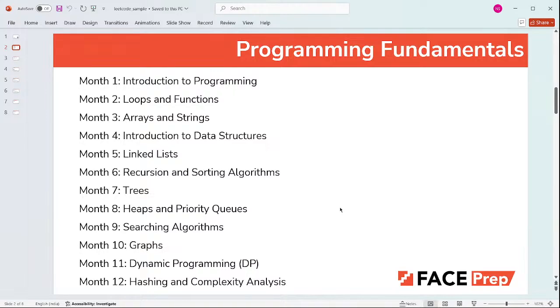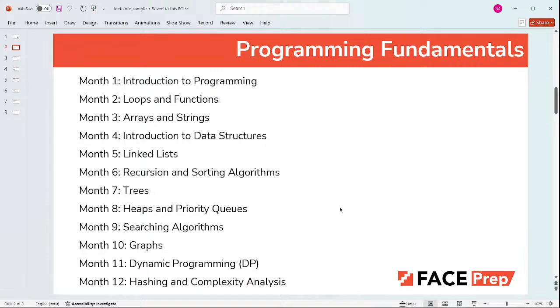So introduction to programming is very easy. Some basics you can learn. After that, go to iterations, for loop, while loop, like that, and how to work on functions. Later go to arrays, 1D and 2D, in third month, and work on strings, all the string functions. When you master it, then only move to the next one. So which will be very useful for you, and which makes coding very easy.